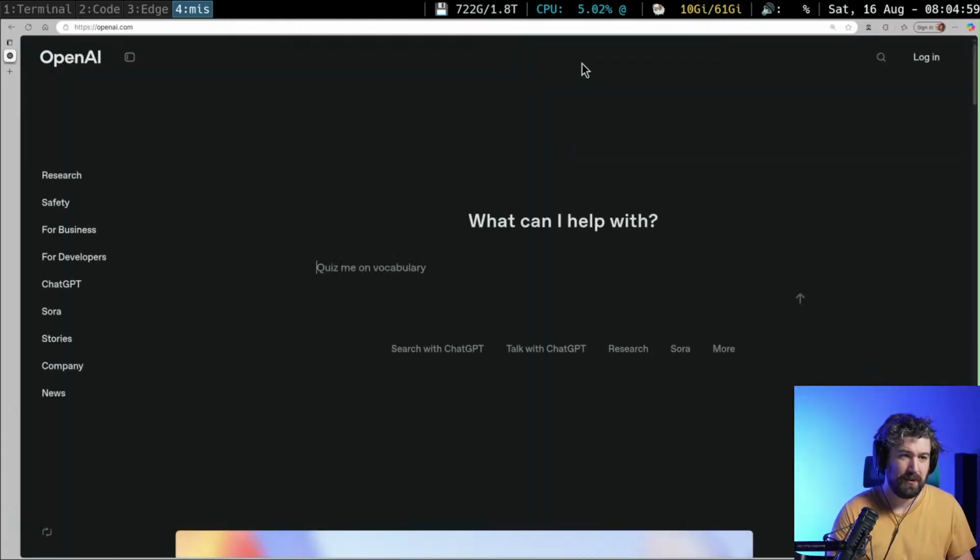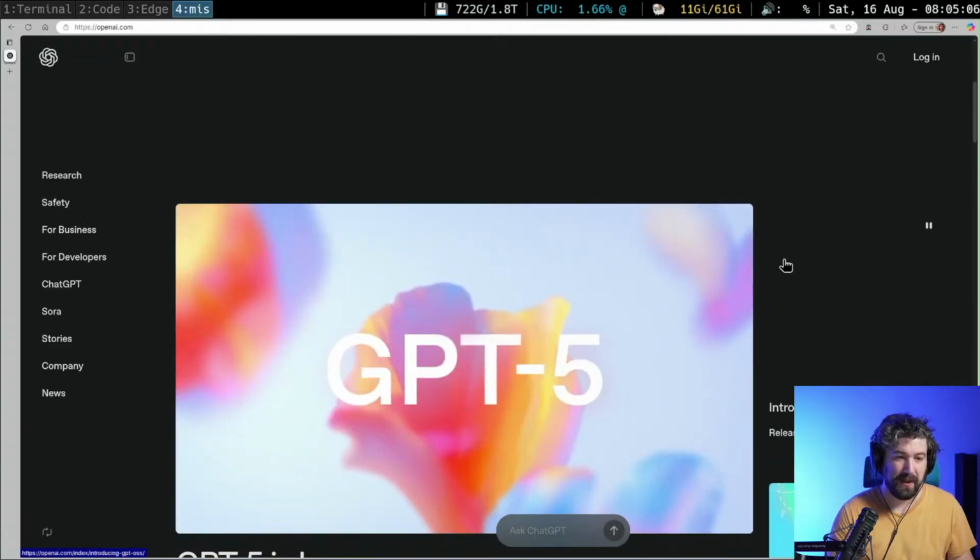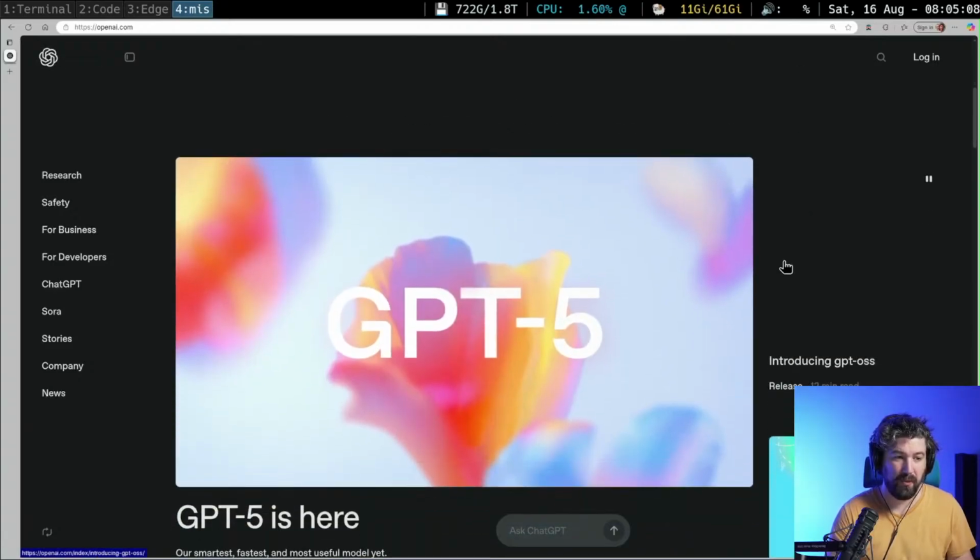OpenAI. It jumps up to 1%. Now, I know why. Do you see this right here? It doesn't play automatically on Edge. I don't know if it's a setting I have on Edge.